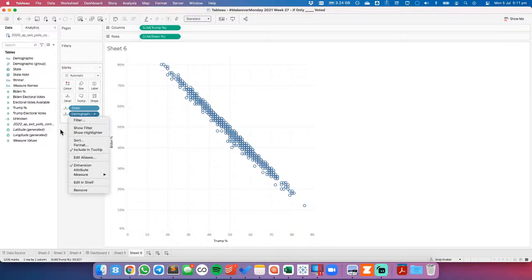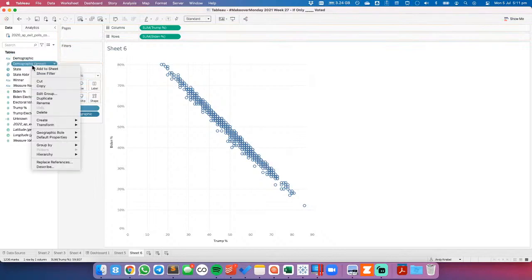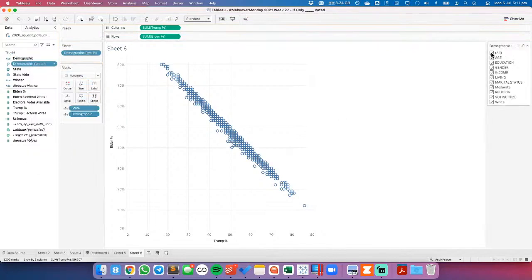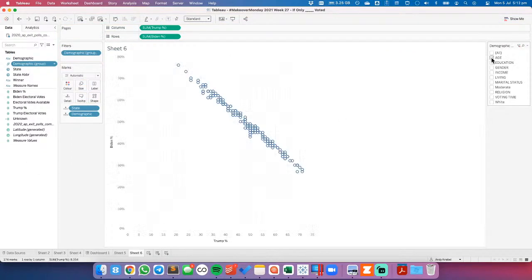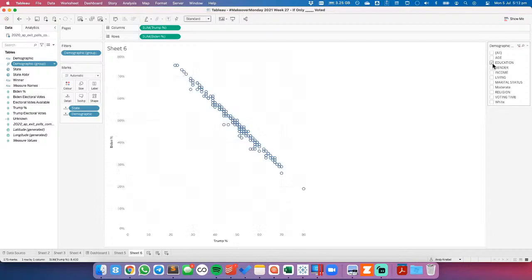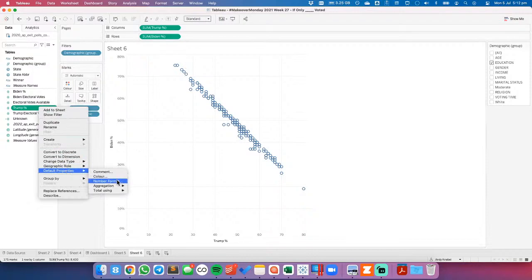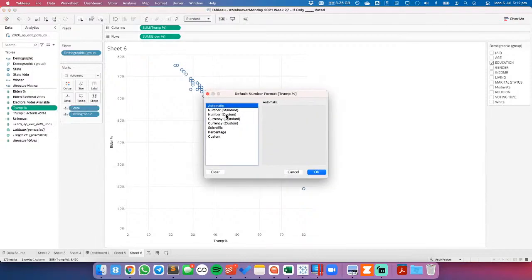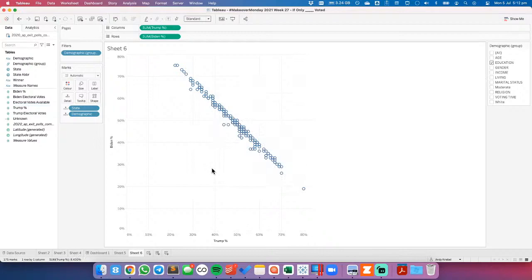So let's look at the Trump percent, default properties, number format. Again, I'm just putting a suffix on the Trump so it looks like a percentage. Right, so we get something like that.